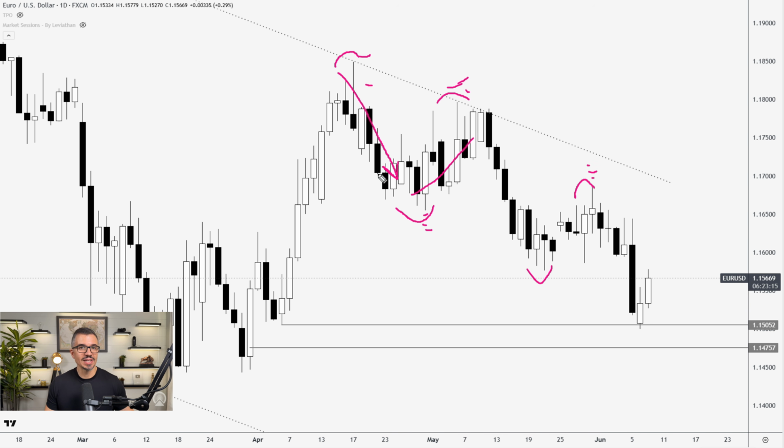Now, that's a very textbook explanation of what liquidity is. And ultimately, when you're thinking about SMC, smart money concepts, and whatever strategy you use, it's really not all that helpful. We all pretty much know that liquidity will build above highs and below lows, but how does that help us in our trading? And to be honest with you, it really doesn't. So I'm going to show you something here in a minute that is going to help you.